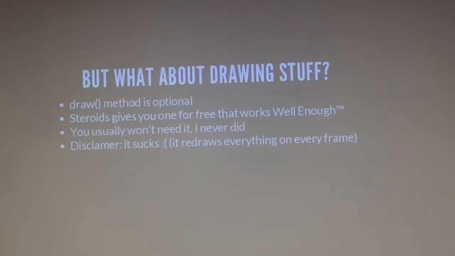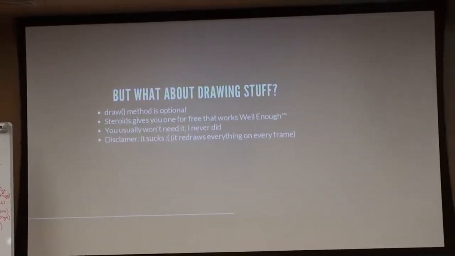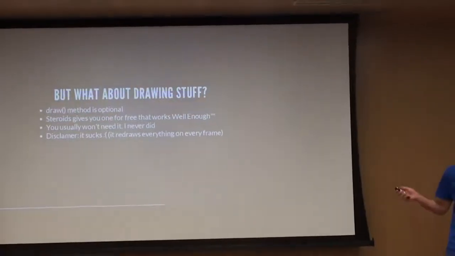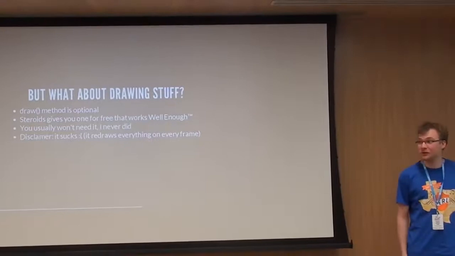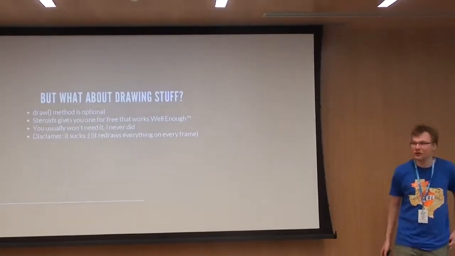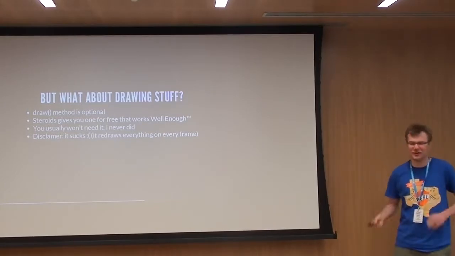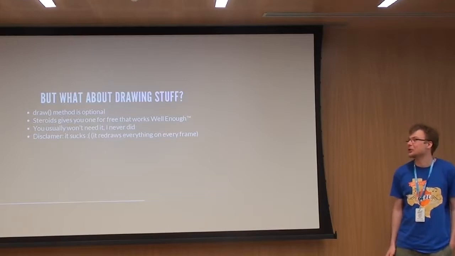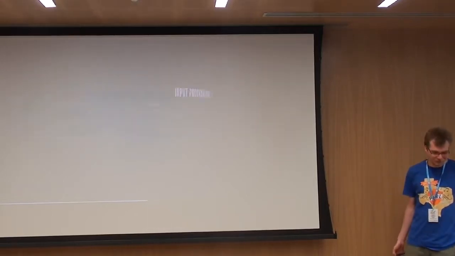So you may have noticed that I didn't show the drawing part yet. That's because the engine usually takes care of that for you. So it draws every object on the screen in an order it's supposed to. And it usually works pretty well. You can specify your own draw method, but I never needed to do that. The sad part is that the drawing method sucks as well, because it redraws everything on every frame, which is pretty bad. If you have more than 20 or 30 objects and you're doing the drawing 60 times per second, it gets slow pretty fast. So yeah, this is one of those things that I didn't bother to do yet, and I really should. Make the performance not horrible.